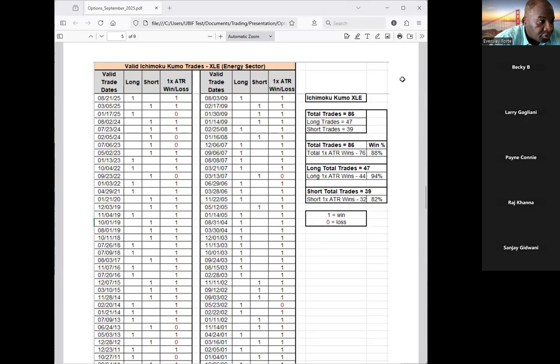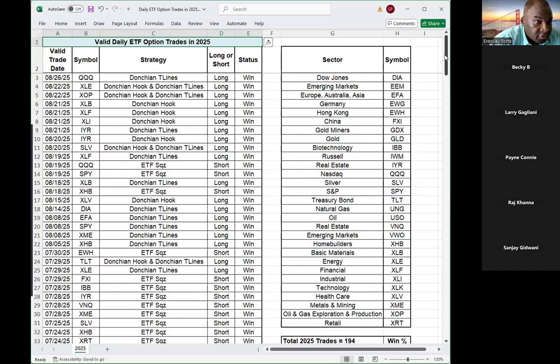Okay. This is our trades for this year. I'll send it out to some of the coaching clients and some people who are on our list. But this is what our trades look like for this year so far. These are, once again, the sectors we trade. These are all the different strategies which we trade. Doesn't matter if the market's long or short. It's a matter of consistency. If you didn't make money this year trading our strategies, you've got to contact me soon because you're doing something wrong.